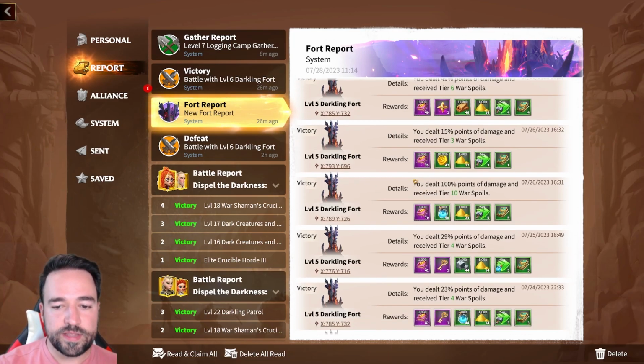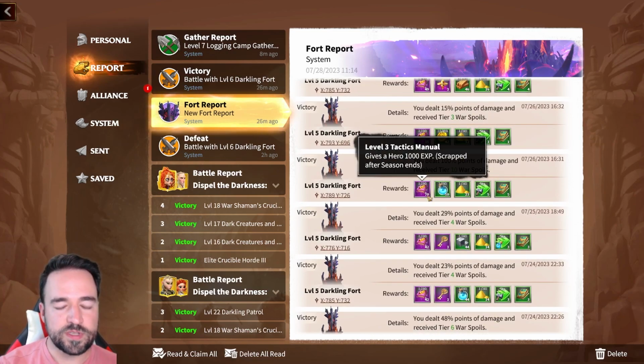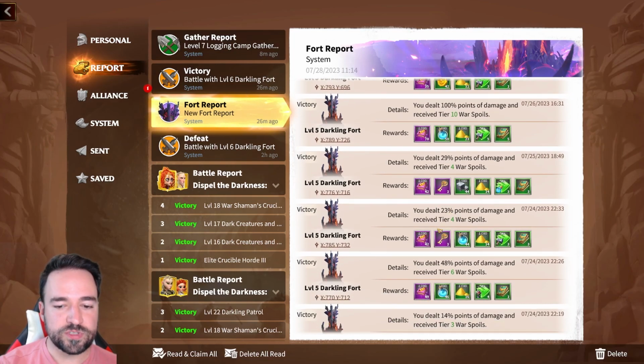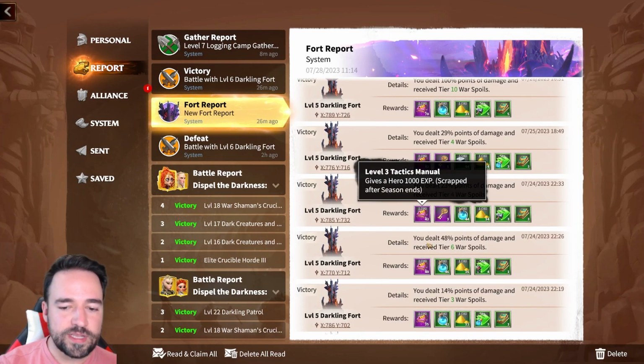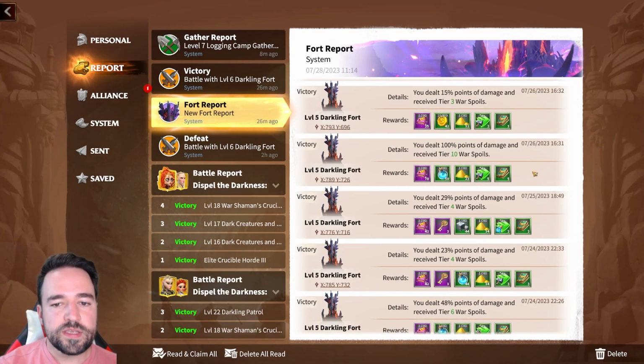Now, let's look at this. For 100%, I got 70 of these manuals. If you look at any other, for 15%, I got 35; 29%, 42; 23%, 42; 48%, 49. So, you know, 40,000 XP, 49,000 XP, 35,000 XP. Obviously, the XP is much better, almost double for doing a solo rally.